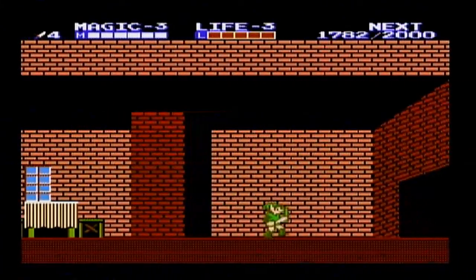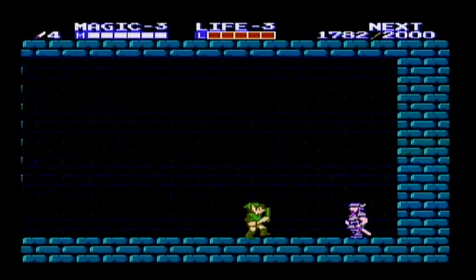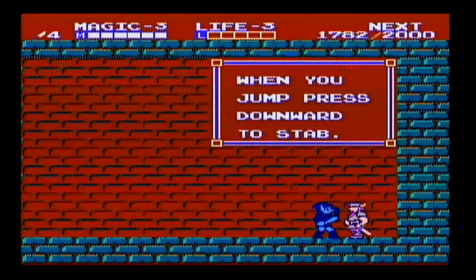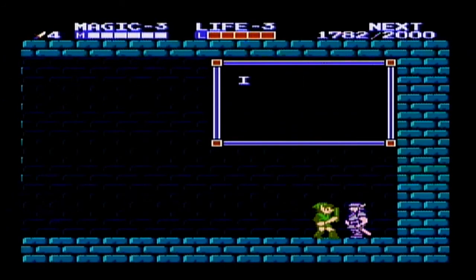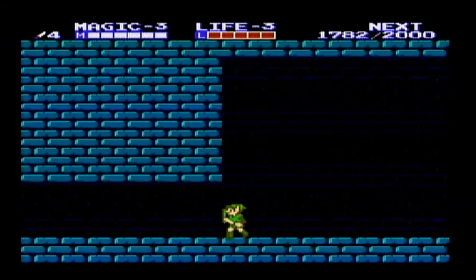Now what do we got here? Do we got the wise men? Nope. We have something even better than a wise man, I guess. We have this swordsman. Now he's going to teach us a very important technique. When you jump, press downward to stab. Now we press jump, press the down button, and we'll stick our sword down. It's called the down stab. And this is the technique that will allow us to defeat little enemies crawling on the ground like those mews.